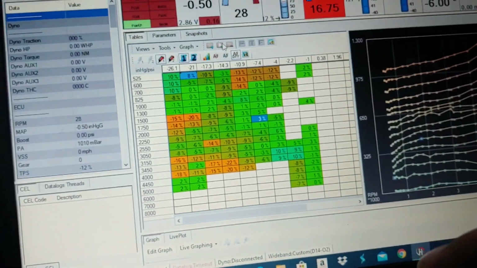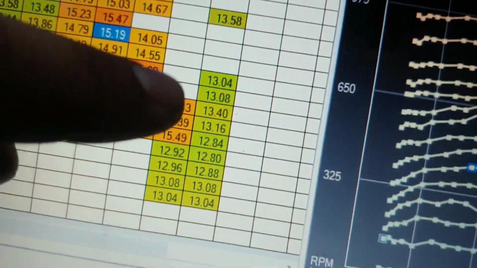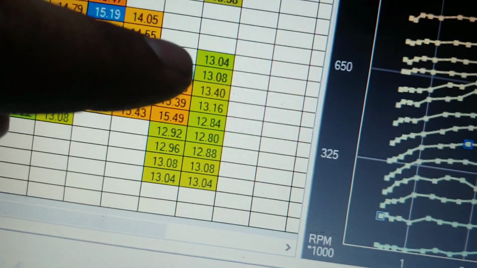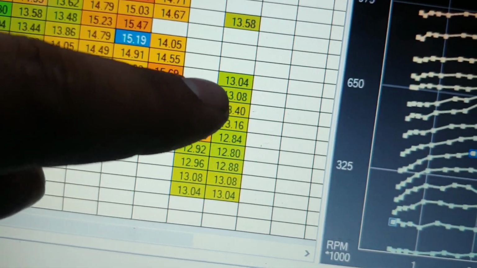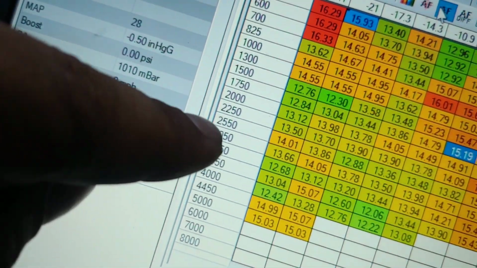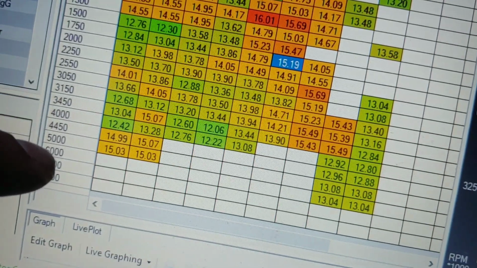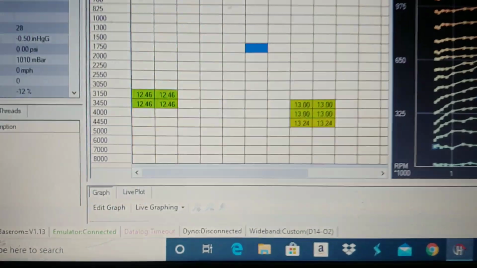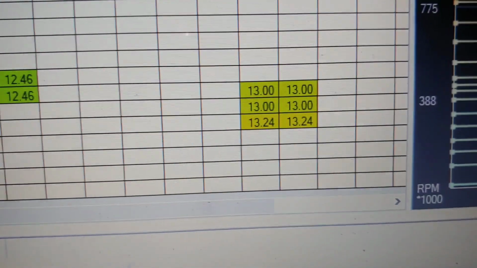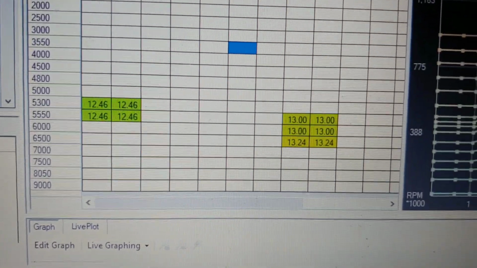All right, that's pretty much good for one day, I guess. This is where I ended up. This is my wide open throttle cells right here. And like I said, I was aiming for a 13.0, and it was pretty consistent. A 13.0, that's like from 2200 RPMs all the way. I took it up to like 6500. It even carried through. It went into VTEC and even went into these cells, 13.0, 13.24. Yeah, 6500 RPM is what I went up to, so I'm pretty happy.